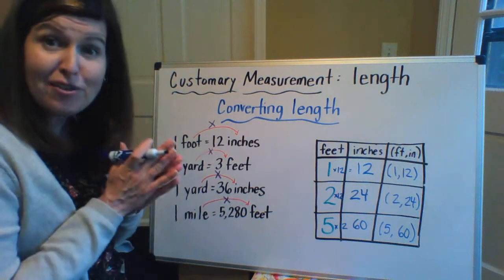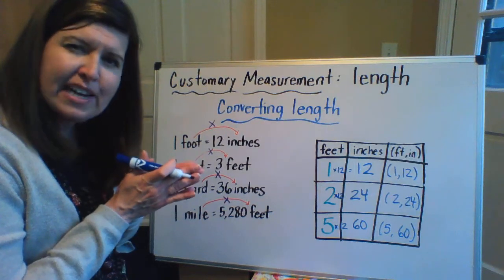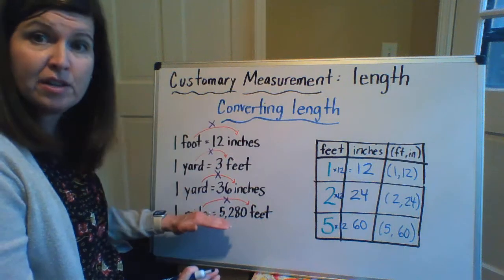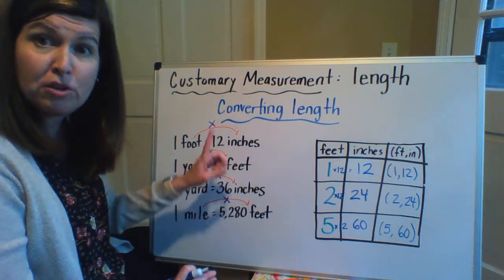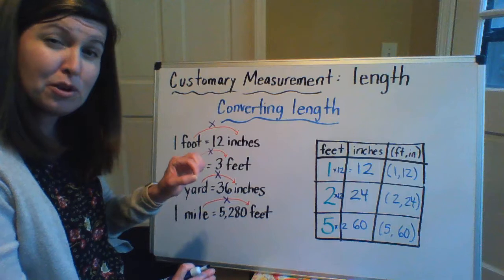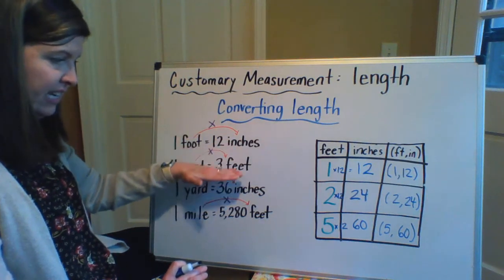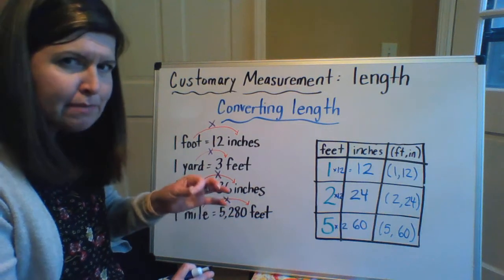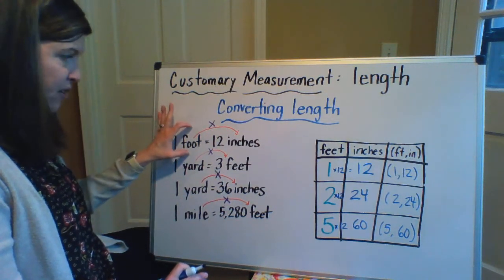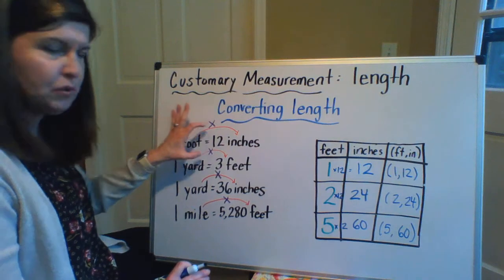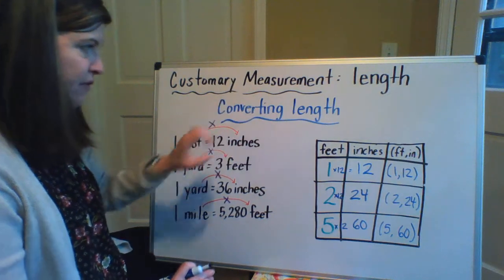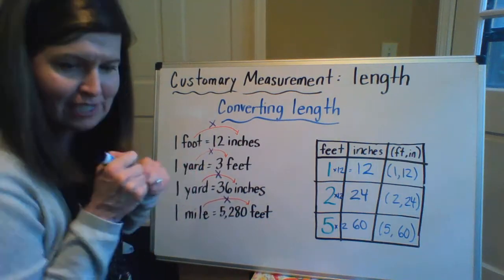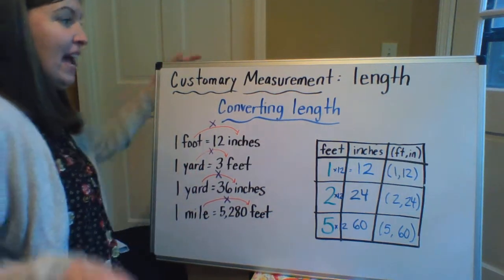So I'm going to give you another video down below where I show a couple examples from the book so that you can see it. This is also written on the blog, and I really hope that you pull it up as you do it. I think it's also on the workbook pages so that you can see these. And every example that I looked at today went from the bigger form of measurement to the smaller form of measurement.